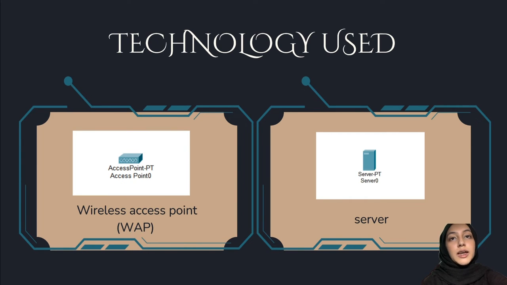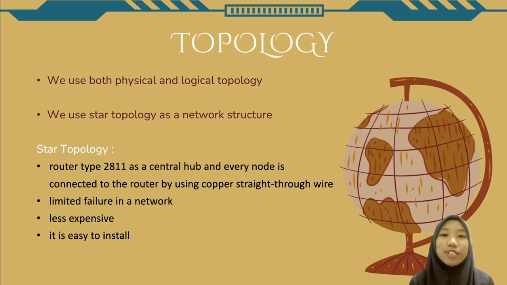Then we have the wireless access point. A wireless access point is used in computer networking to connect other Wi-Fi devices to a wired network. An access point creates a direct connection to a wired local area network, typically Wi-Fi, to take use of that connected connection. Then we have the server. A server listens to and processes requests sent via a network. It's a computer system that takes requests for online files and sends those files to the client in the context of the internet. I will continue our presentation.